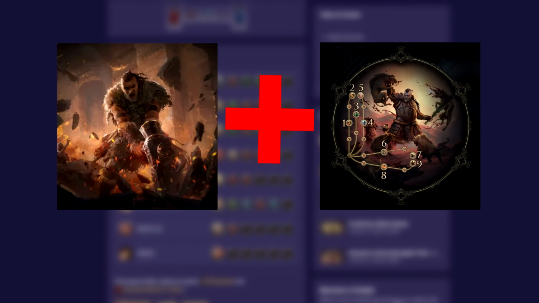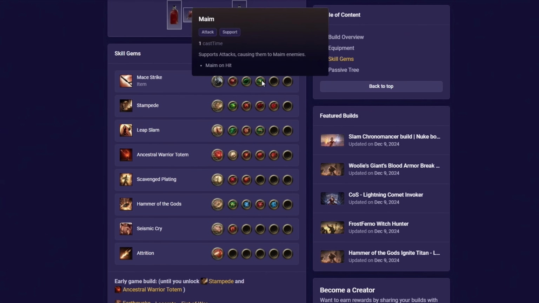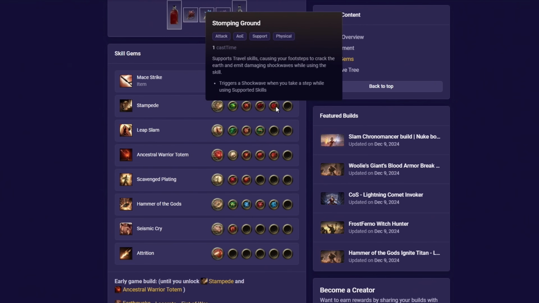For main class, we have chosen the Warrior, and our ascendancy is the Warbringer. And then for our basic skill, we got the Mace Strike with support gems such as Rage, Close Combat and Maim. Then second, we got our most important skill, the Stampede, with support gems like Momentum, Fist of War, Brutality and Stomping Ground.